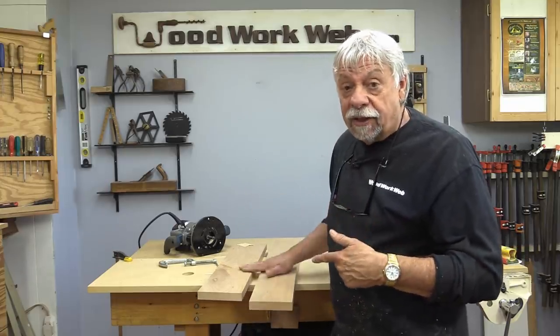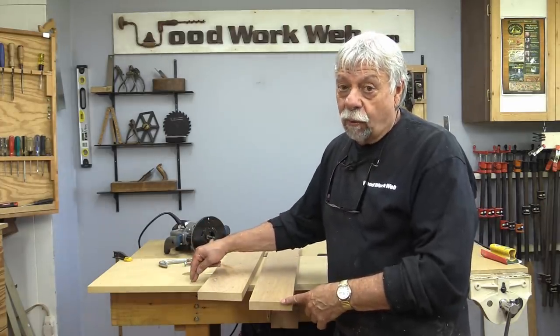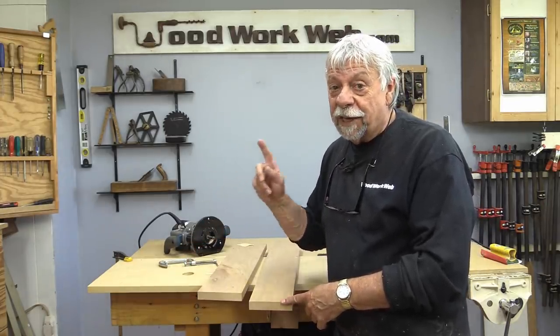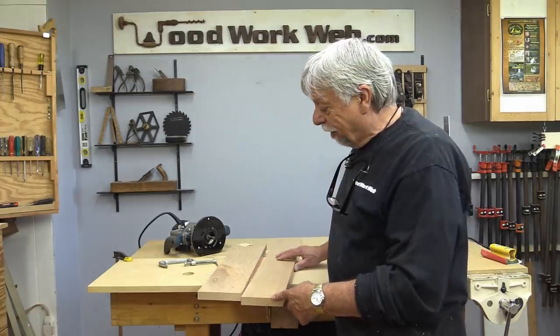These are the two, and I still use these from time to time, especially this one. I use it quite often when I'm jointing veneers, and we're going to be doing that sometime in the future as well. So you'll want to stay tuned to see that.